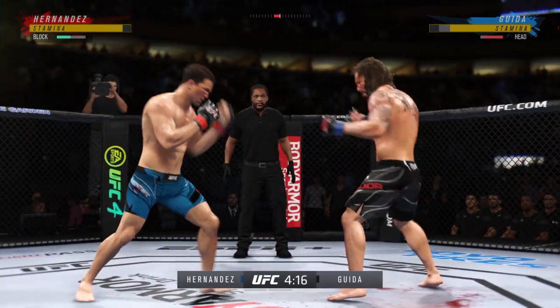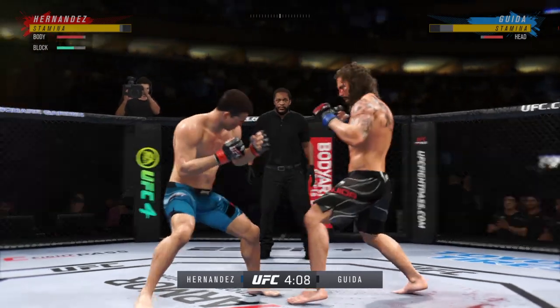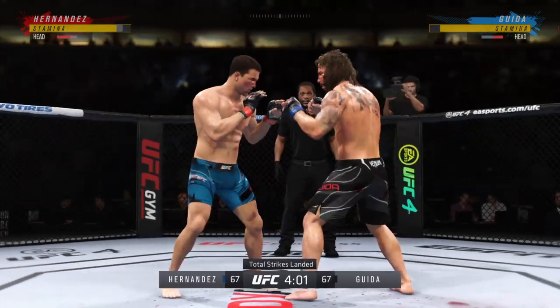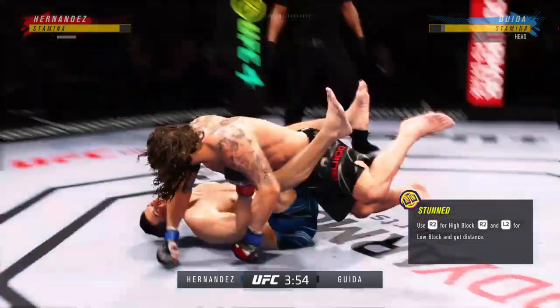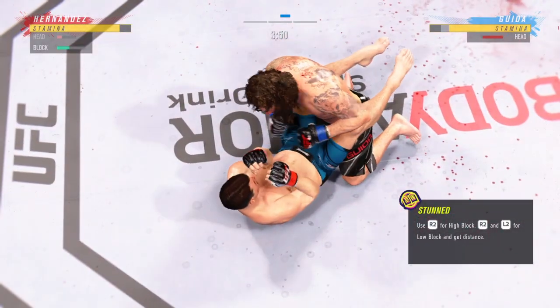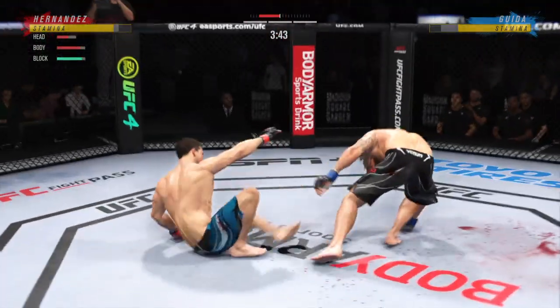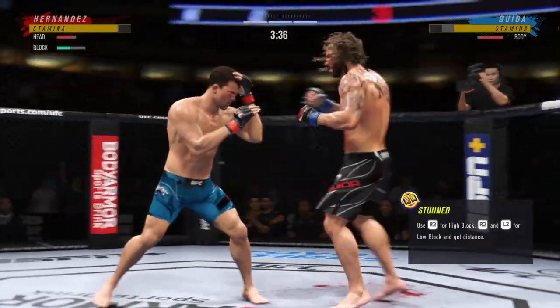Just misses with the straight right. When you're in a clinch, you can pull down on the head and land these beautiful punches to the head. Right punch has been the money weapon for him tonight, and he landed it again. Oh, a huge strike lands there, DC. He landed that massive shot. Now he needs to try to find the next shot, the follow-up shot that will finish the fight. Again, he's looking for that left. It's not there.